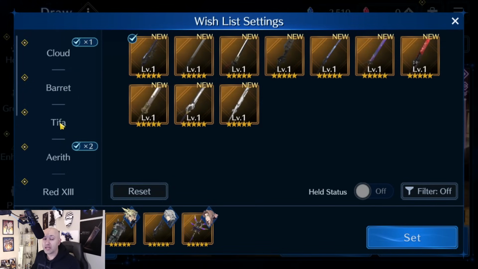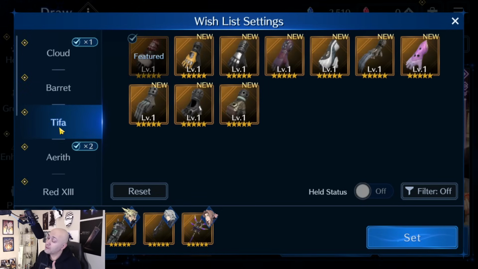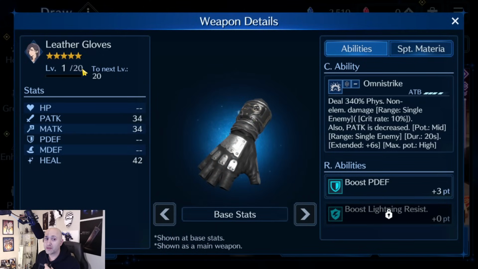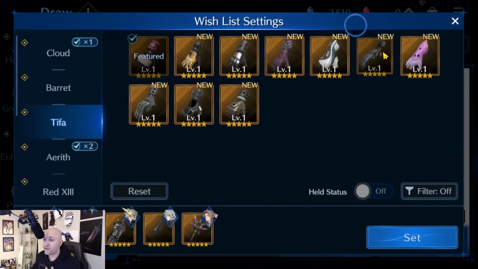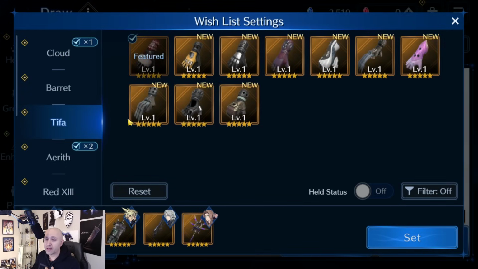And then lastly, you need a debuffer. So you want 3 weapons specifically: a 5-star healer, a 5-star DPS, and a 5-star debuffer. So these debuffing weapons are the best ones to go with. We're going to start with Tifa here. You want to either go with the Leather Gloves, which reduces physical attack, or the Tiger Fangs, which reduces magical attack. Okay, and these are all things you can get later on as the game goes on. You can add them to your wish list.